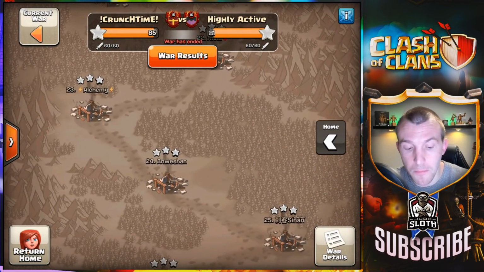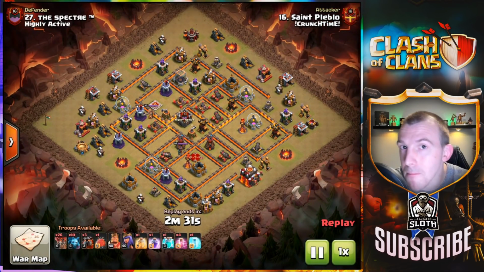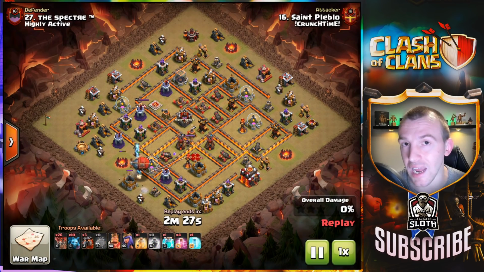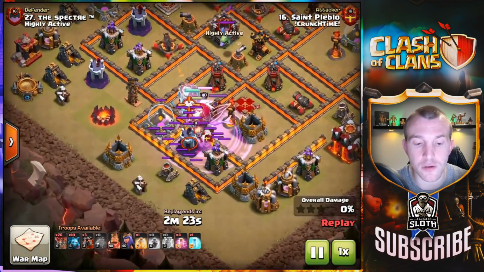You want to be looking at the pathing of your balloons and where they're going to hit in terms of defenses. If you're not sure and you think they might come to a wizard tower on the back end, just save that balloon anyway, because you can use it for cleanup. Often a good habit to get into.